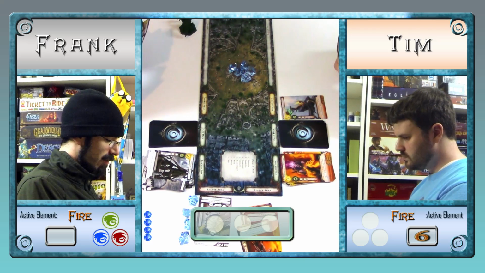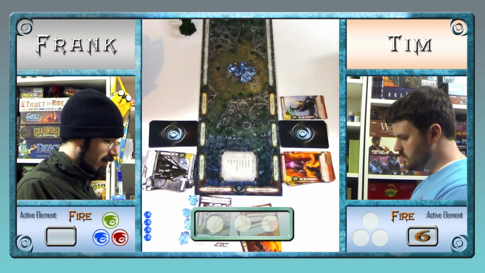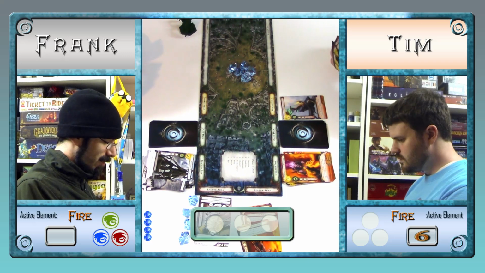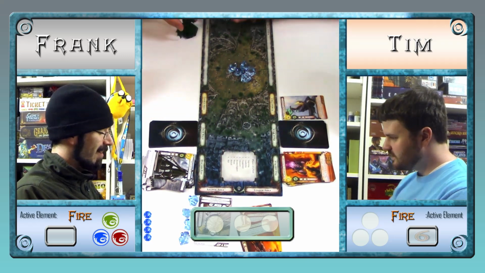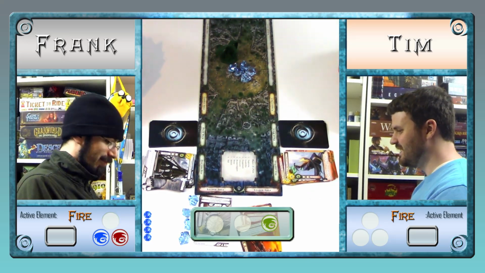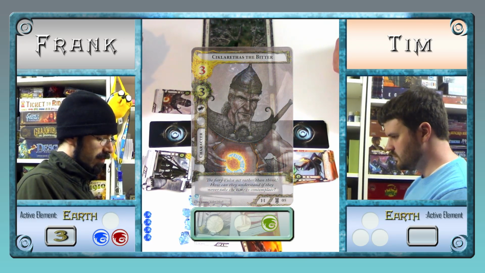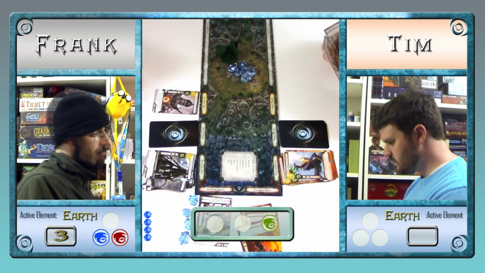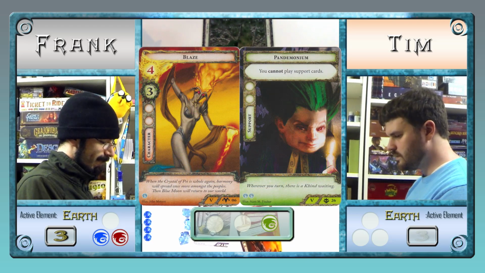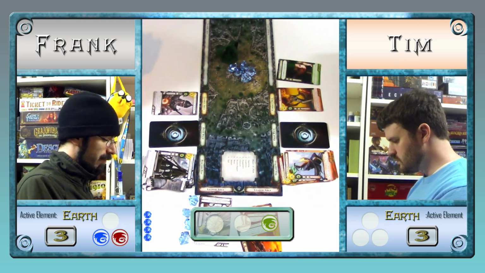You call fire hot. That's what it is. He's got 6? Yep. That's your fight. Alright. Hey, I want to fight for once. Let me draw back up to 6. 3 Earth. You're up. 3 Earth, you say. Yeah. And you cannot play support cards.